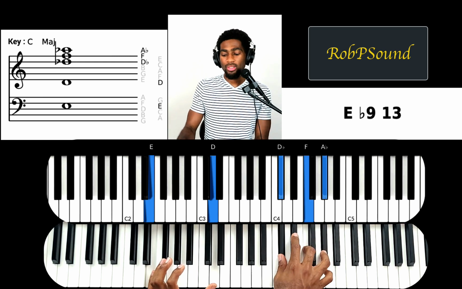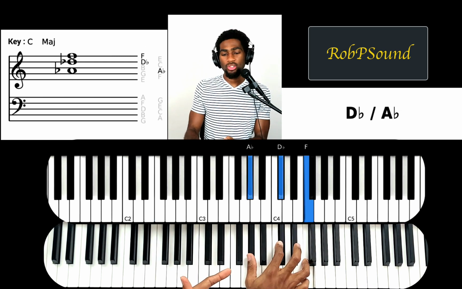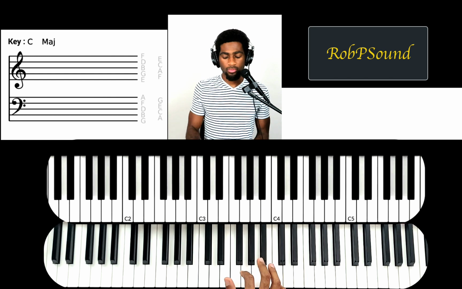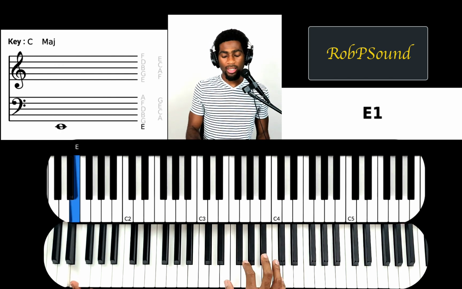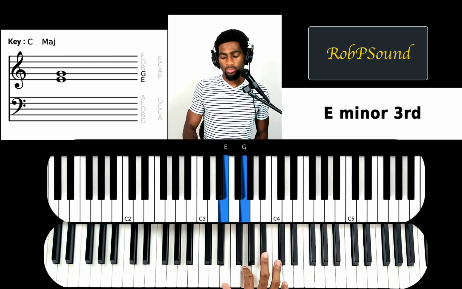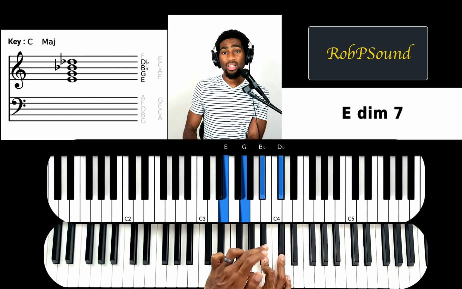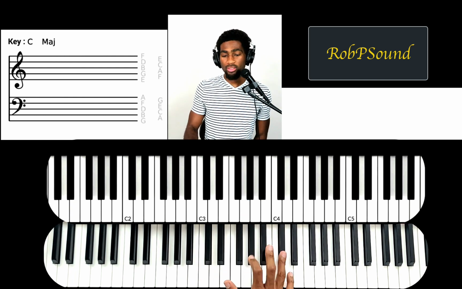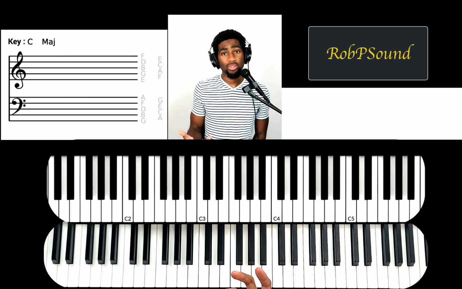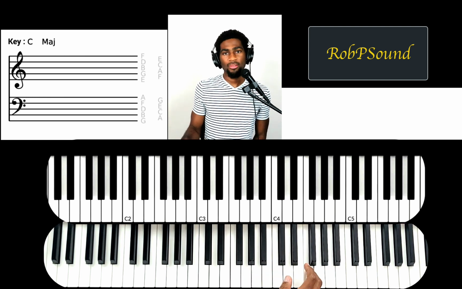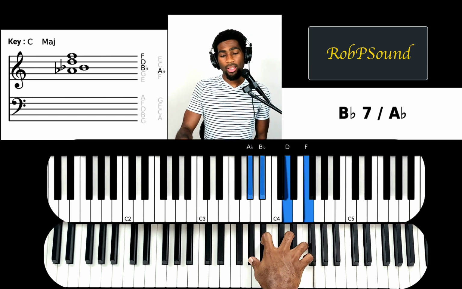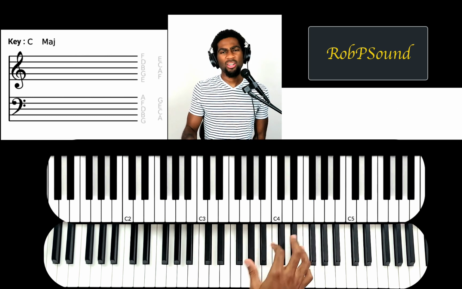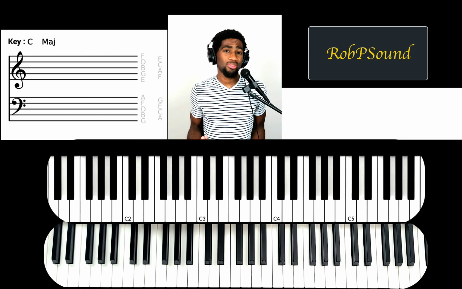So what I'm doing is, the reason I picked the C sharp is because out of my choices, over that E, I said, well, I have 3 other choices. I can play any one of these dominant chords. Any one of these notes, I can make a dominant chord and just substitute it. But my melody is this F. So I could have played a B flat. But I want to sound a little bit more outside the key. So that's why I chose C sharp major.